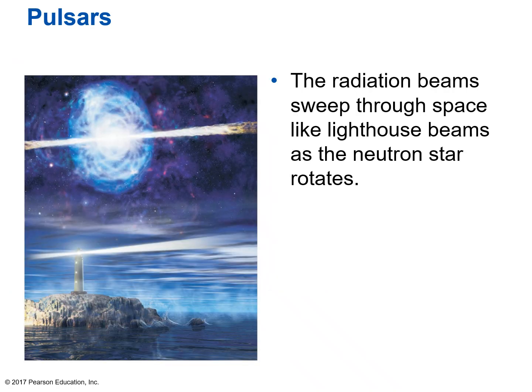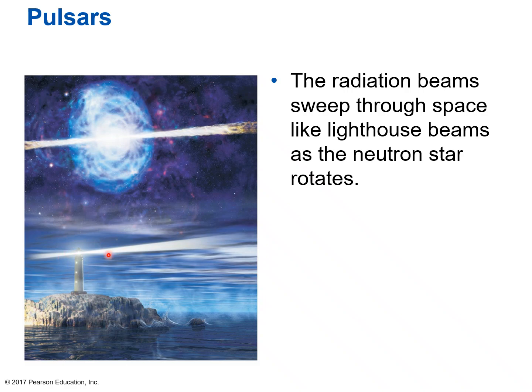Now, this is an artist's conception, making this analogy between a neutron star in the sky with its radio waves going out from the North and South Pole, and also a lighthouse. The radiation beams sweep through space like lighthouse beams as the neutron star rotates. If you're offshore and you're looking, you see a lighthouse. In the distance, you just see a pulse of light as the lamp rotates.